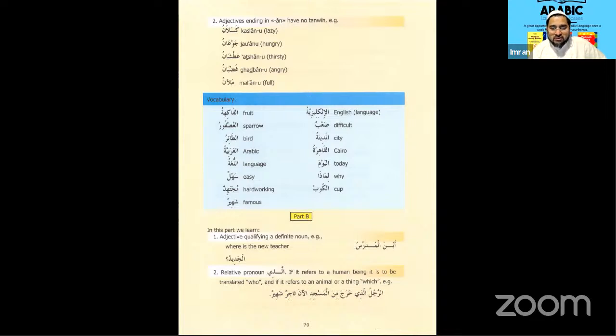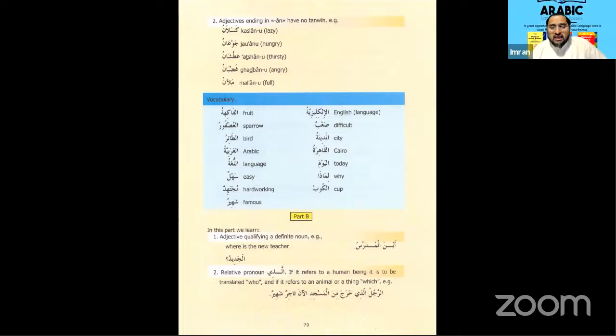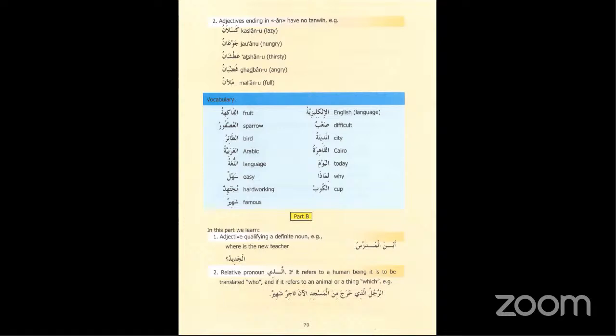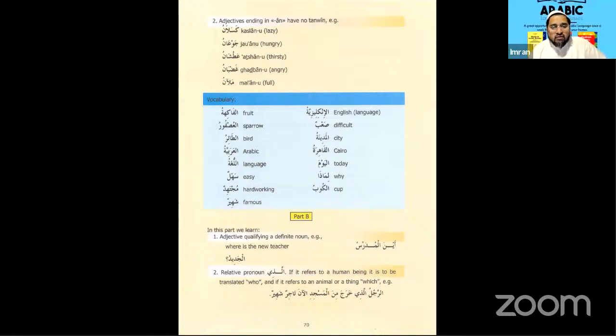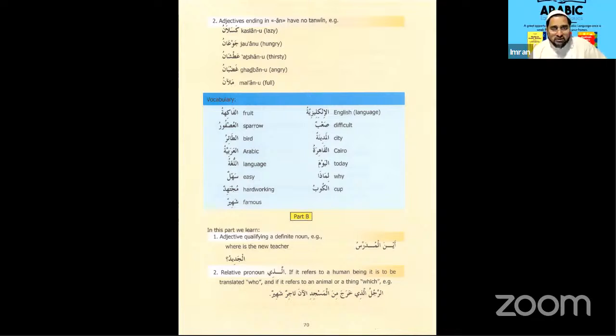What does indefinite mean, Sister Samina? When we say a noun is indefinite, it means it does not have alif lam. It's a common noun. So normally kitabun is indefinite, but when alif lam comes, it becomes al kitabu. However, these words are an exception: because they have alif and nun, in the Arabic language these nouns are exempted from getting a dhamma tanween.